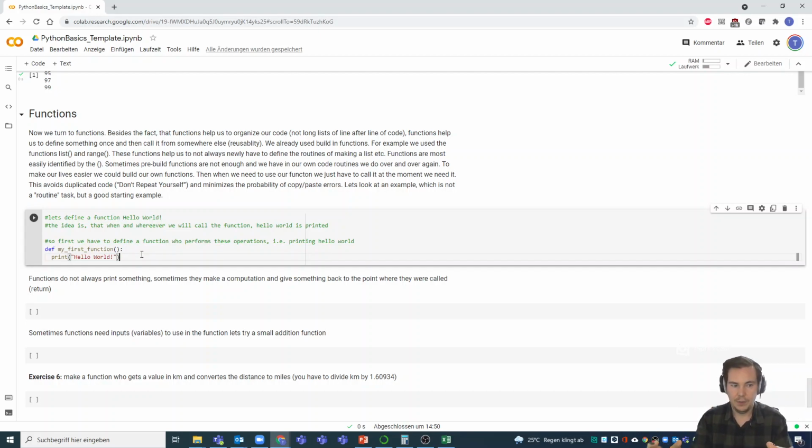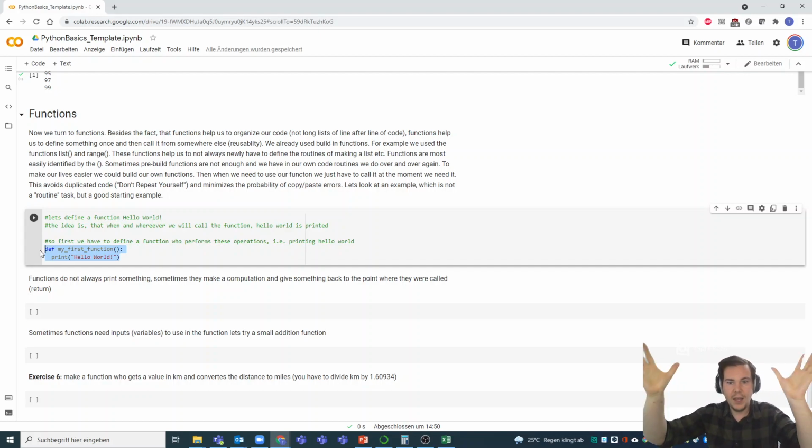So what happens here? We define a function, because we have these brackets, which we give a name, for example, my first function. And after we declare this, so these 2 lines of code are processed by the program, the function is now public knowledge to the program which we've written.